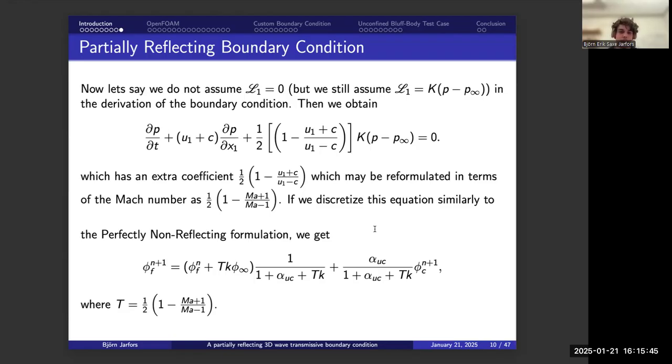And if we were to similarly discretize this equation, the only difference that we see is that we have this coefficient in front of every single place where the relaxation coefficient appears. So it's sort of there to modulate, more implicitly, the incoming waves based on your inner domain.